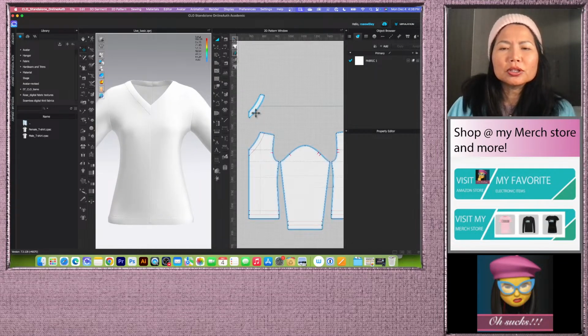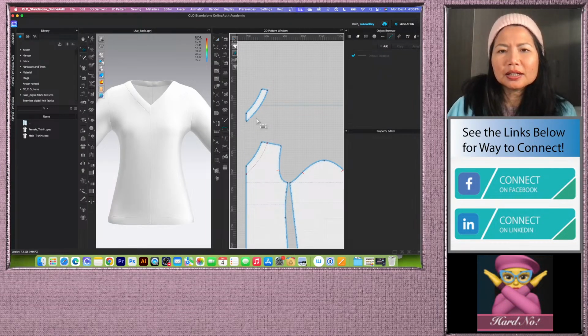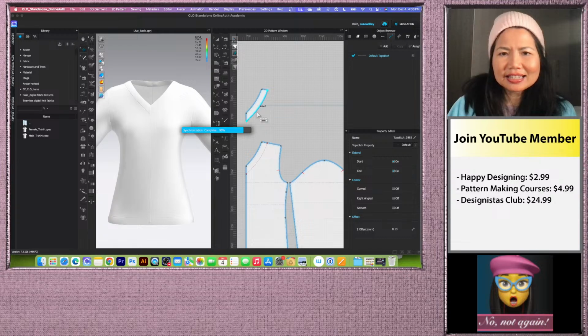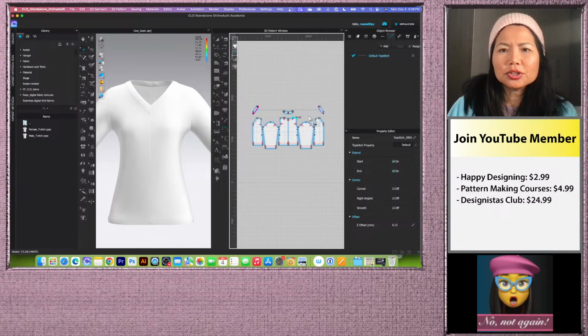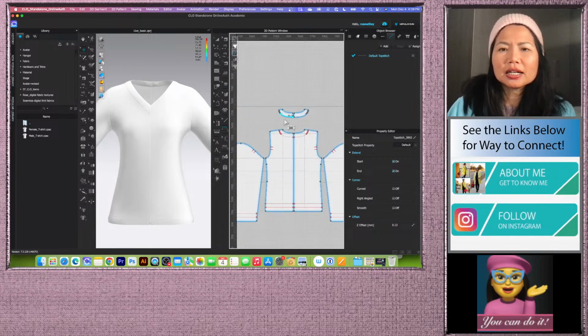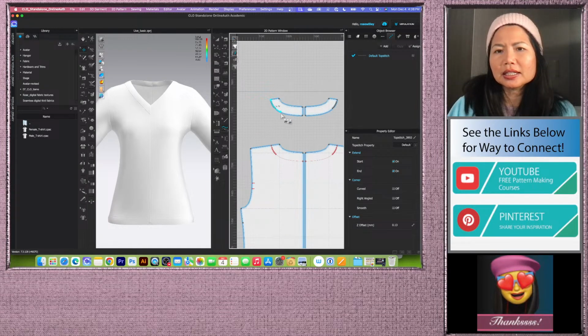Let's say for example I want to apply overlock top stitches, so I'm going to give it a try first, okay? And I want to apply it right here so I can see the overlock top stitches on the inside of the garment. As you can see right here, since the pattern is symmetrical, I only need to do it once. I'm going to use the free top stitch and click one right there, and then hover the mouse on here, click one to end.